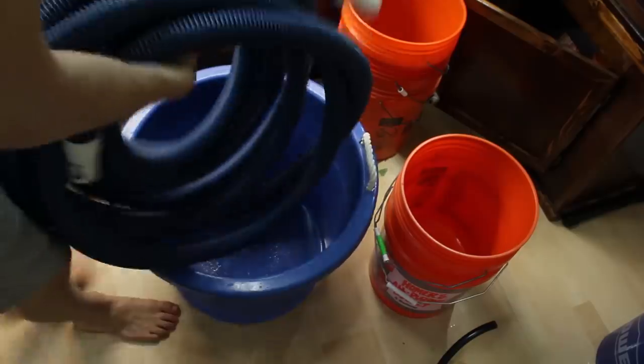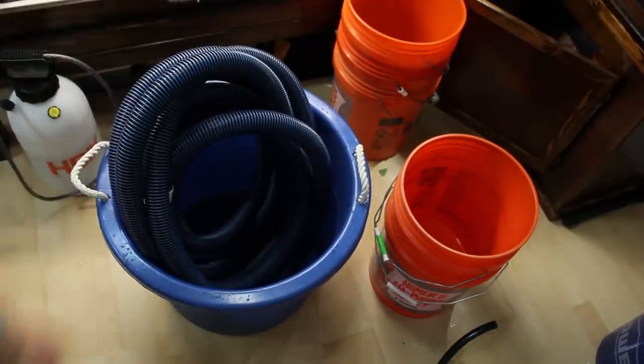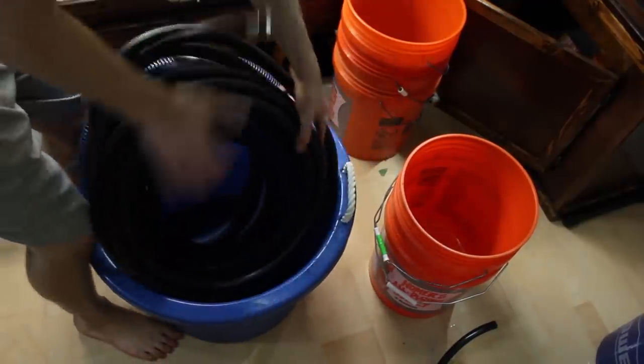All the tanks are filled up now, so I'm just gonna put my hoses back in this bucket here. About an hour and a half, 2 hours later, I finally got all the tanks drained and filled back up with water. I gotta go back and turn on all of the filters and whatnot now. We also gotta put MJ back in his tank, so why don't we go and do that?